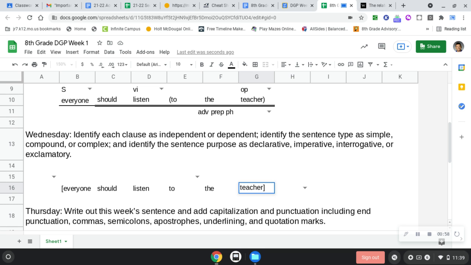Clauses are slightly different than sentences in the fact that sometimes our clauses don't have complete thoughts or can't stand on their own. They should have a complete thought, but they don't make sense on their own. If they make sense on their own, then they're independent. That's literally what an independent clause means, that the clause makes sense on its own. Everyone should listen to the teacher. Does that one make sense on its own? Raise your hand if you agree with Griffin and Gavin that this makes sense on its own. You may disagree with it, but if it makes sense, fantastic.